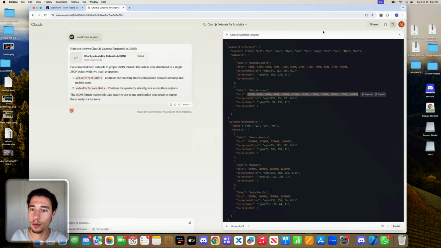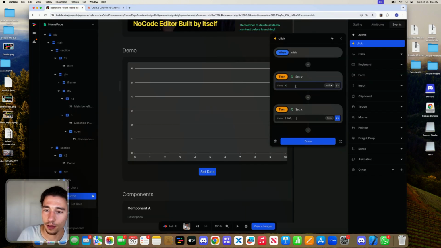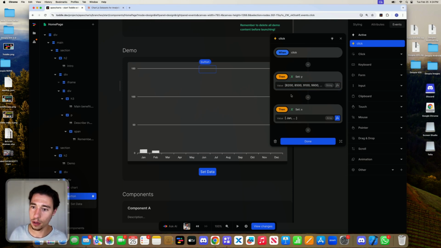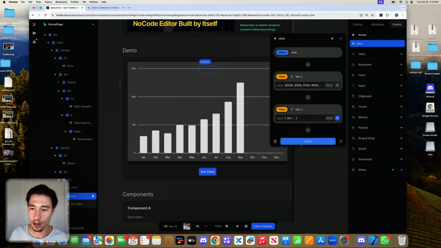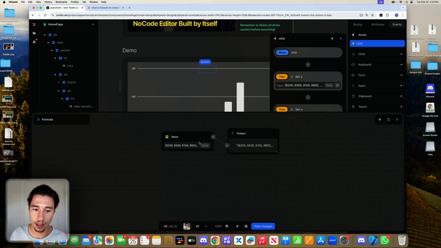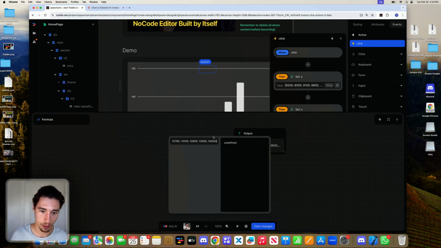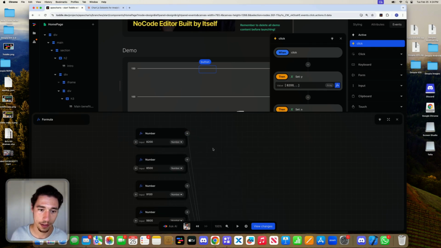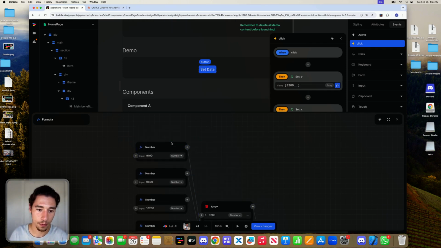Actually, I took the wrong one, but that should be fine because they both go till December. So now we should be able to put that inside of here. And now, as you can see, we got the data. But I should be able to just paste it in here as well. There you go.